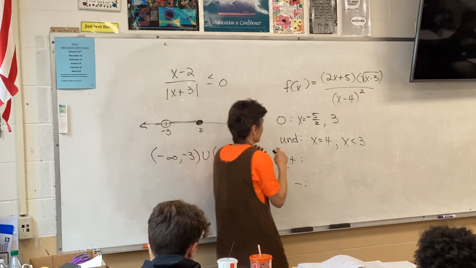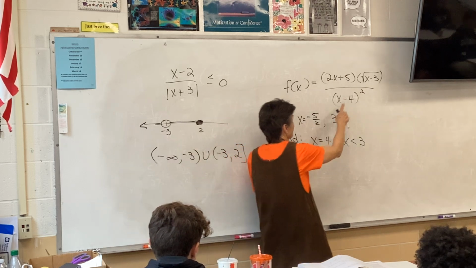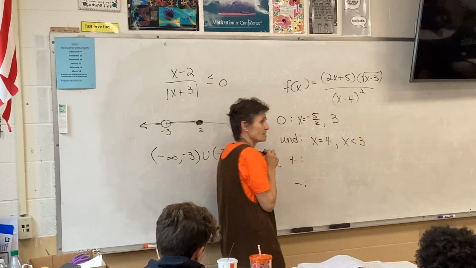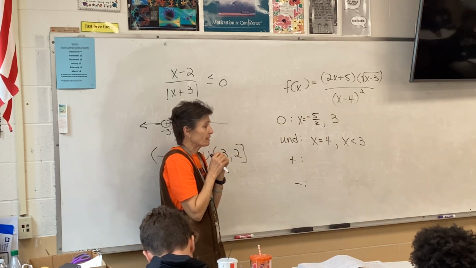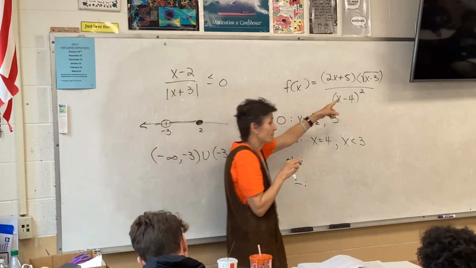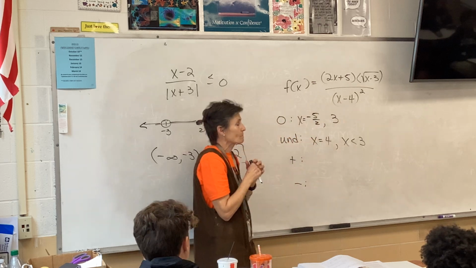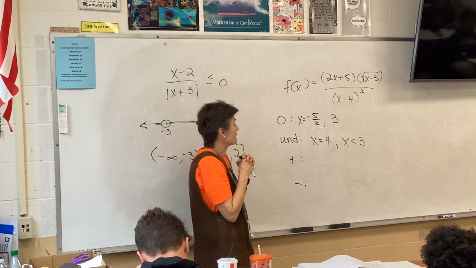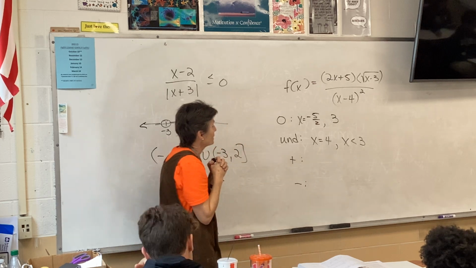Well, wait a second. What does that mean about this? Can we even put negative 5/2 into this problem? No. Because if you put in negative 5/2, that part's going to be imaginary, but since it's times 0, I guess it's okay. We'll leave it there. But it's really not part of the domain of the problem.